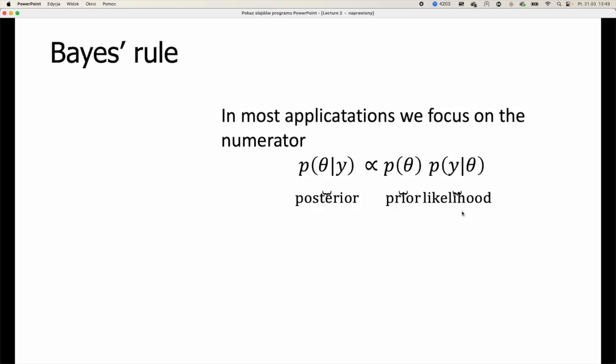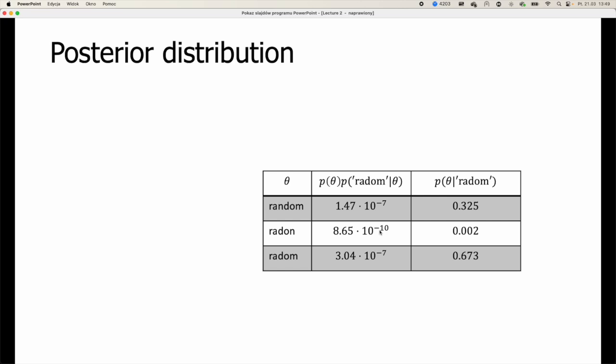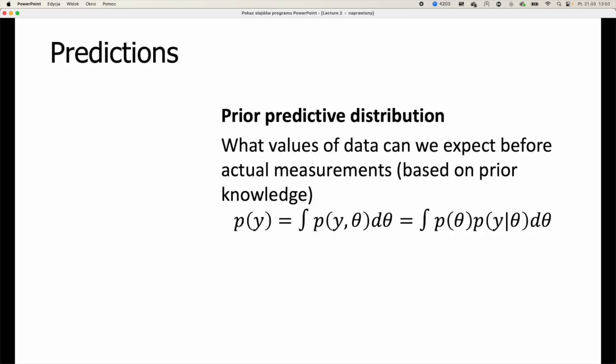So again, in most applications we've focused on the numerator, because the denominator, in our case, was just a normalizing constant. If we wanted to see which has the most probability, we could choose it anyway, which is the biggest value, right? By the denominator, because they are still divided by the same scaling factor. If we want to analyze which is more likely than the other, we can divide them by each other and get that. And also, in order to do computation, in most cases the likelihood, the numerator, will be enough. Okay.